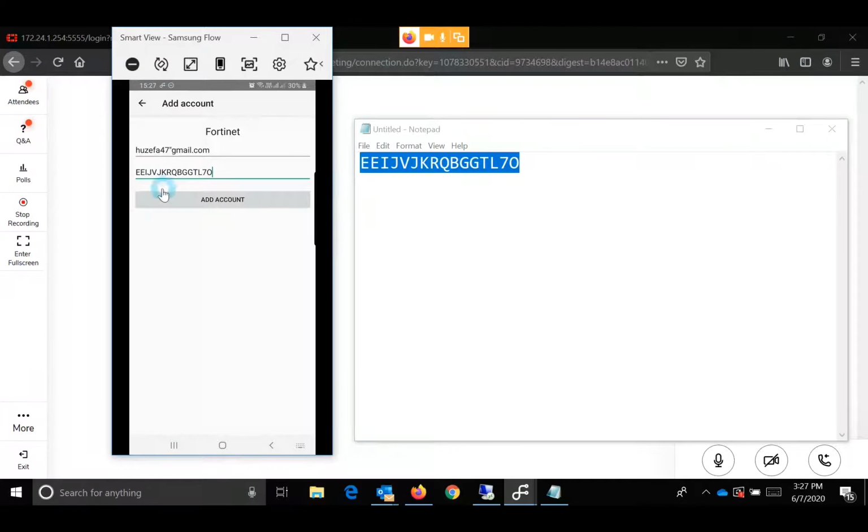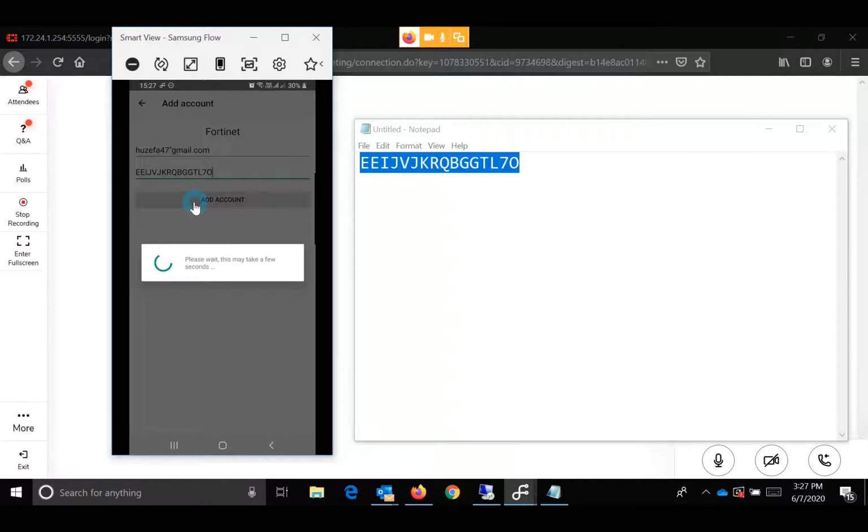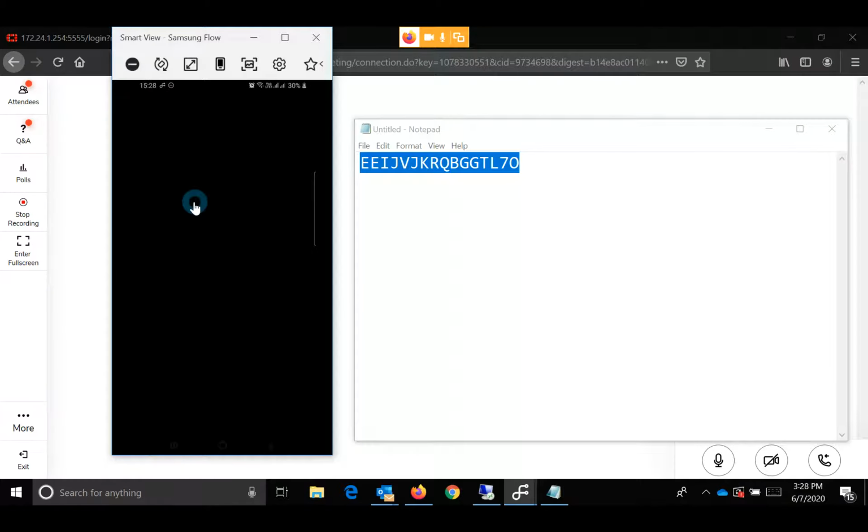Okay, so we'll say add account. Okay, so the token was added. Now you will see a black screen, but the token is successfully added.